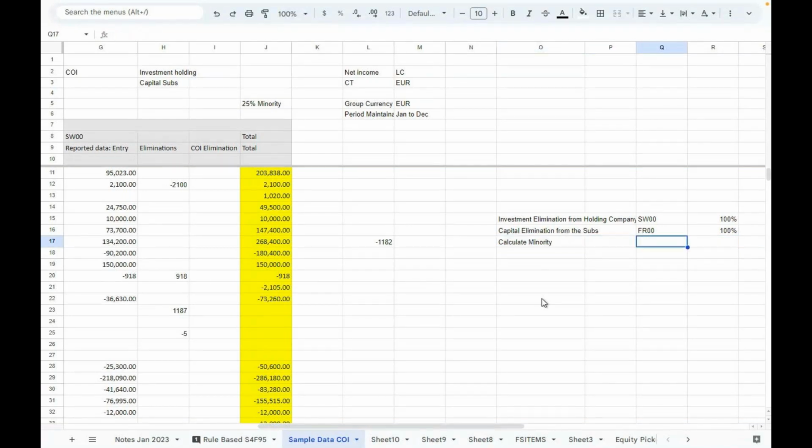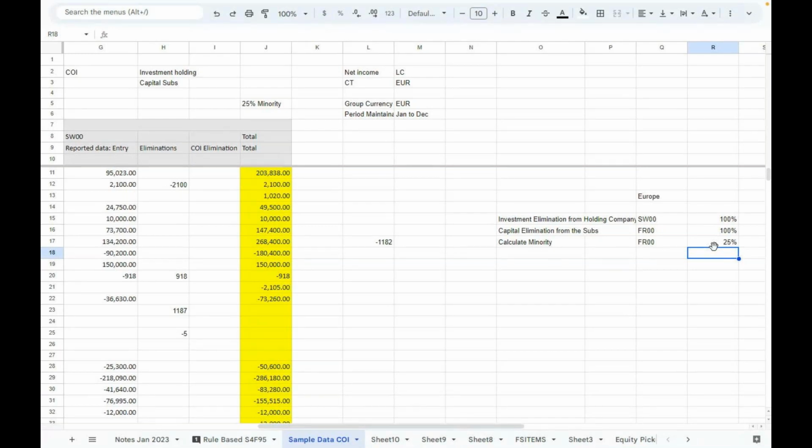So minority, I want to post it in the France only. So all these are posted in the group, right? Europe group. Against which consolidation unit you can specify. So 25% minority is to be calculated. Minority is in the sense what is the external part. Not 25% is not group part, because my investment Switzerland investment is 75% only.